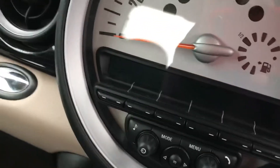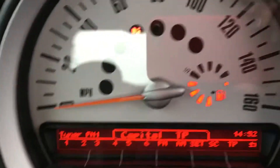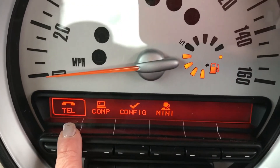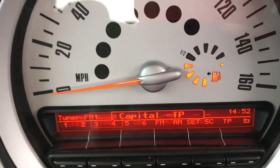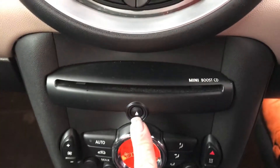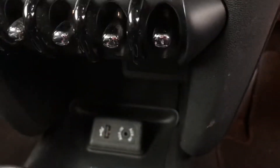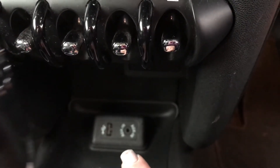I'm just going to step in and show you some of the functionality, and I'll start her up. In here you can see she has got her Bluetooth and all the other aspects — the computer, the configuration, and the Mini settings. She's got her tuner and her digital radio with CD, AUX and USB connection. Coming down here you can see she's got her CD slot and all the controls for her heating. Down here under there is the AUX and USB connection.